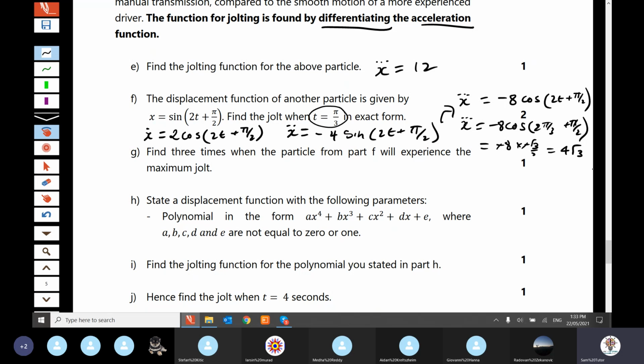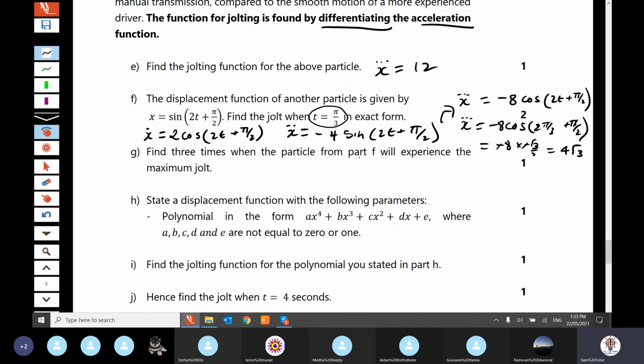X dot's only maximum because we're doing maximums usually of x's or y's. But if I said find maximum y dash, how do I find max y dashes? Think. How do I find the maximum of y dash? Y double dash equals 0. That's the logic. So if the question is asking find maximum jolt, which is already triple dash, the maximum of anything is a derivative of that. That's what you're trying to say, but like I said, you're thinking of x dot still.